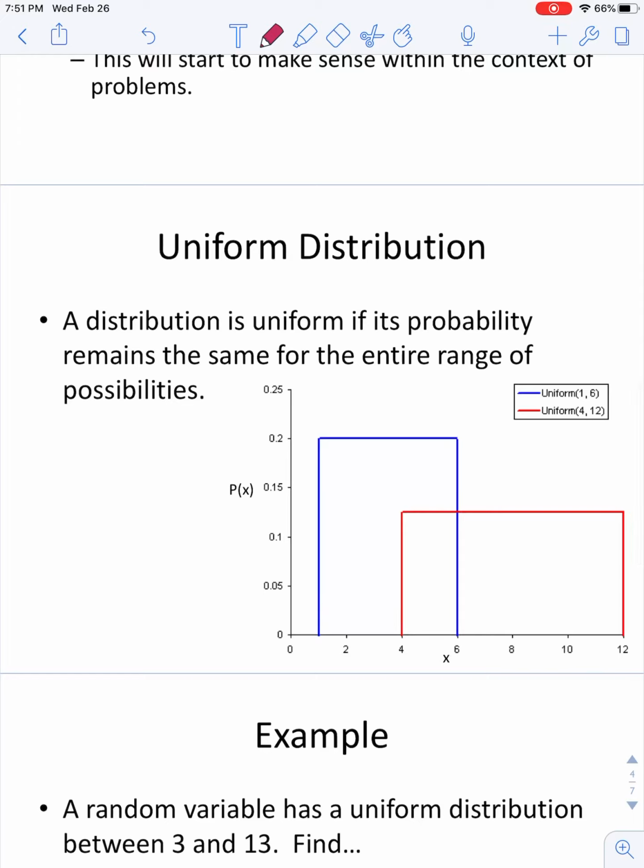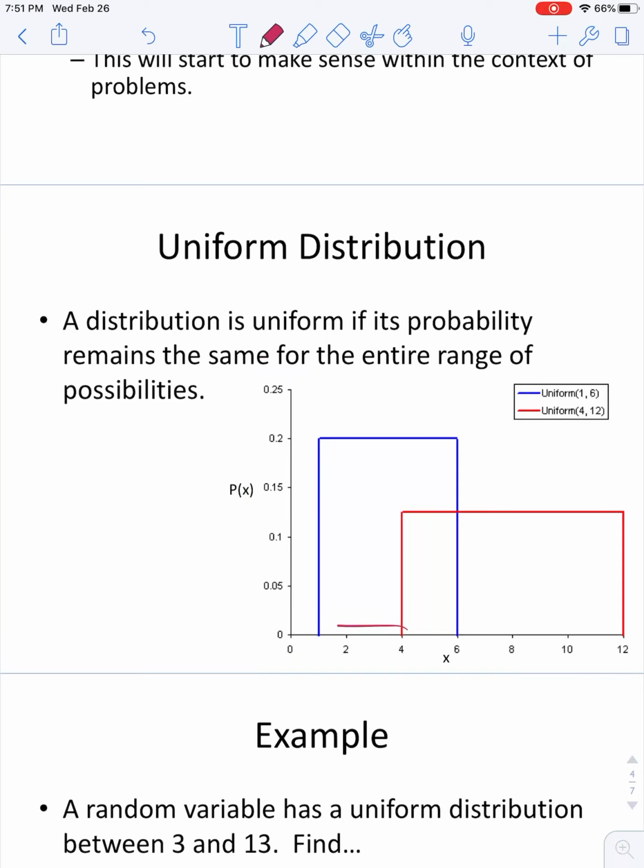So the distribution we're going to talk about today is called the uniform distribution. You will kind of recognize it as the rectangle distribution. You see the shape that we're getting out of a uniform distribution is a rectangle. And what you're going to see there is all of the individual probabilities, anywhere from like 4 to 12 for this shape. They all have the exact same probability of occurring. They all have the same height.